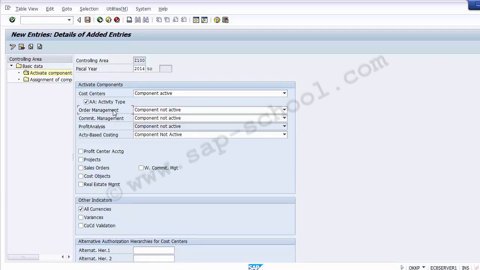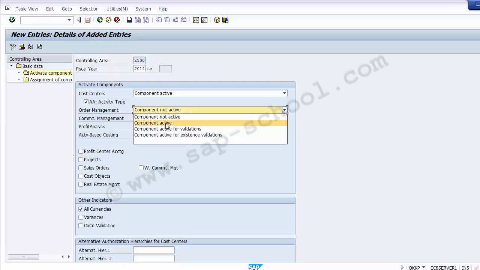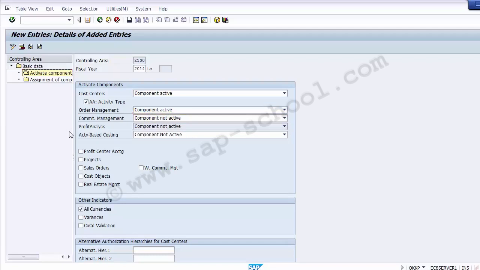Order management refers to internal order accounting, which will be unavailable until we change the initial entry in the field. The initial entry as of now is "component is not active", so we need to go for the "component active" option over here so as to activate the internal order accounting. As we selected this, order management now will get activated.